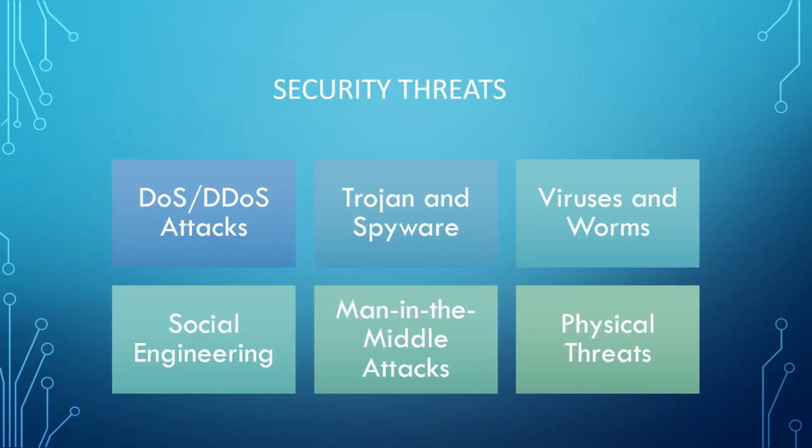Now we will cover some security threats. With the widespread use of the Internet and advancements in technology, our networks face various threats. These threats are posed by computer hackers, malicious software developers, and cybercriminals who employ a range of methods. In this video, we will delve deeper into common network threats such as DDoS attacks, Trojans and spyware, viruses and worms, social engineering, man-in-the-middle attacks, and physical threats.